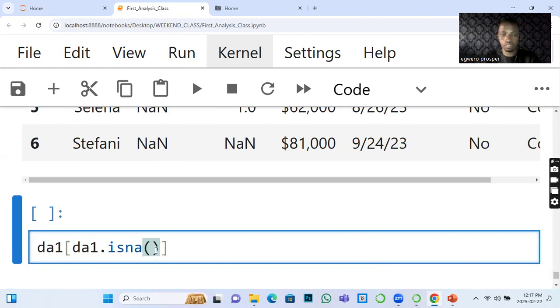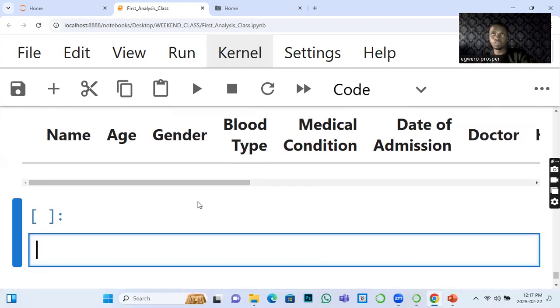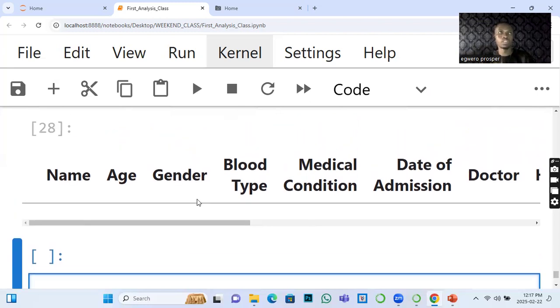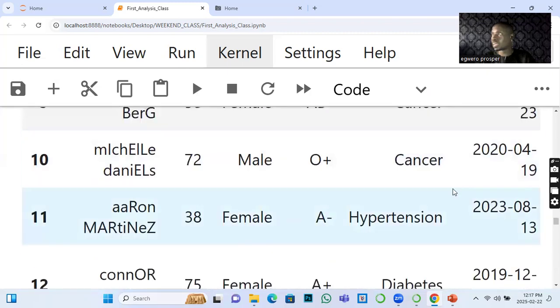Then step out, dot any, the bracket axis equals to 1. If I run this now, it will call all the headers in that data without listing any record. You know why? Because there is no missing value. There is no place in that data where you have missing value. All the cells are occupied.